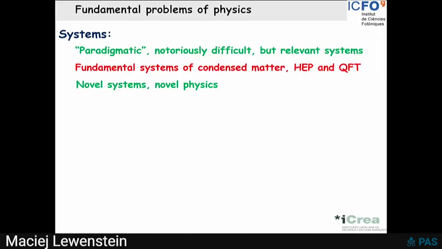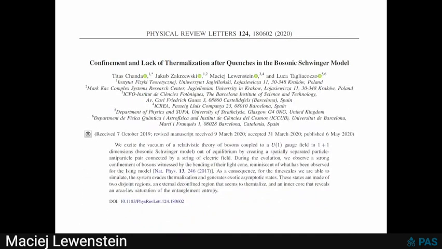Another example that I want to show is a fundamental system of condensed matter and high energy physics, quantum field theory. What you can do with quantum simulators, and this is the role of the theorist actually, is propose quantum simulators of some models that you know from high energy physics or condensed matter physics. Here we talk about the Schwinger model, which is the model of quantum electrodynamics in one spatial and one temporal dimension, except that we realize it here not like Schwinger with fermionic matter, but rather with two bosonic fields which mimic the fermionic matter.